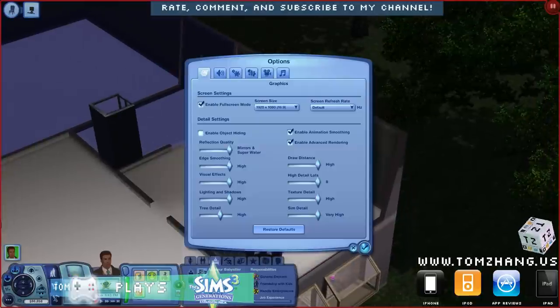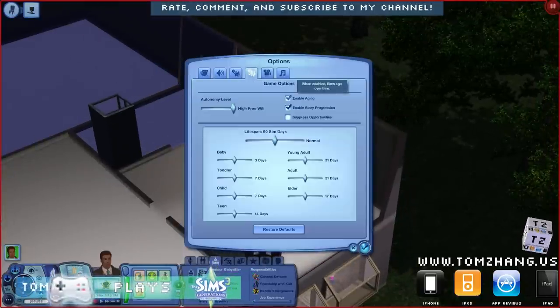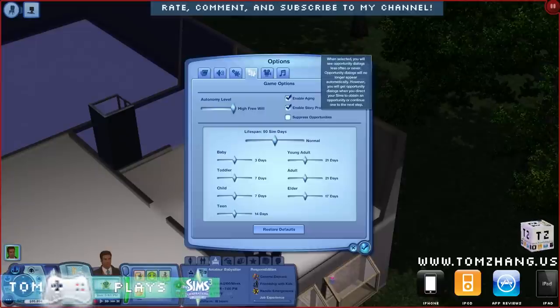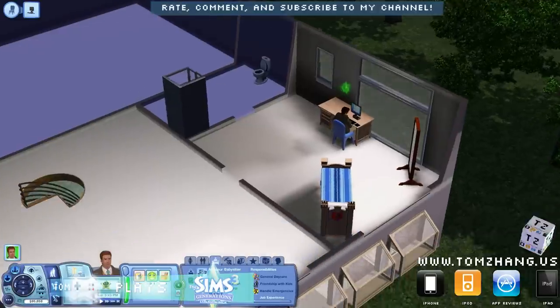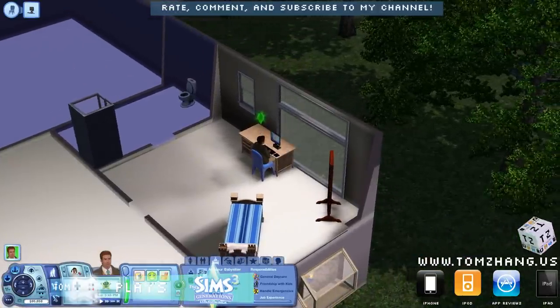And I'm actually going to make sure that the aging is turned on. Okay, good. And I'm actually going to suppress opportunities because those things really get me annoyed.